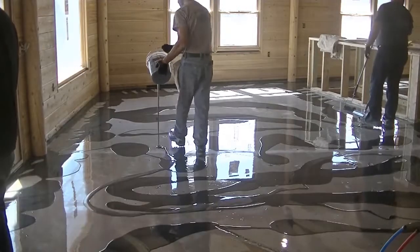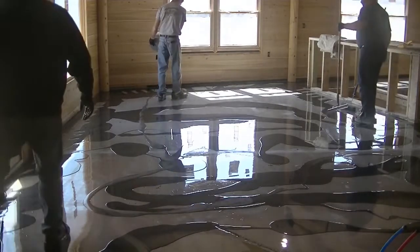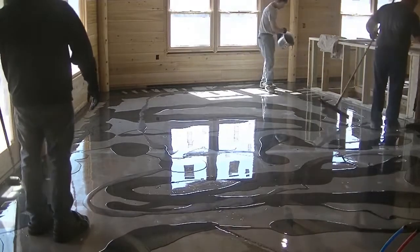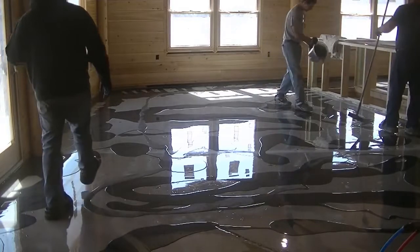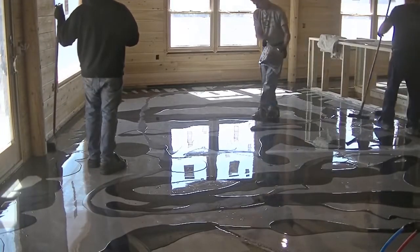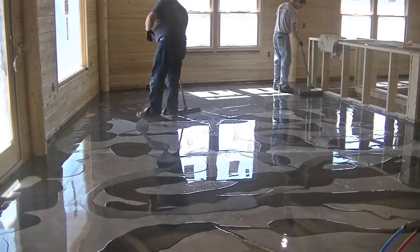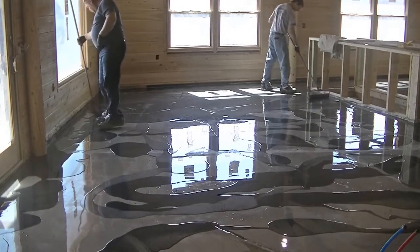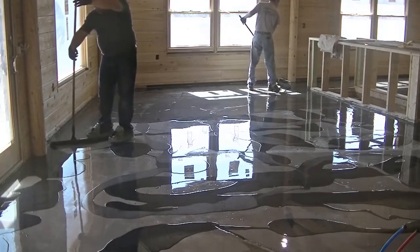So we'll actually mix up, this color here is gunmetal. We'll mix up 6 gallons of that gunmetal and dump it all out. And then the highlighting color is titanium, which is what I'm dumping out right now. So we'll mix up 1.5 gallon kits of that, and we'll just kind of spread that throughout like we're doing here. And then kind of just blend it together to get a really cool looking effect you'll see at the end of the video.